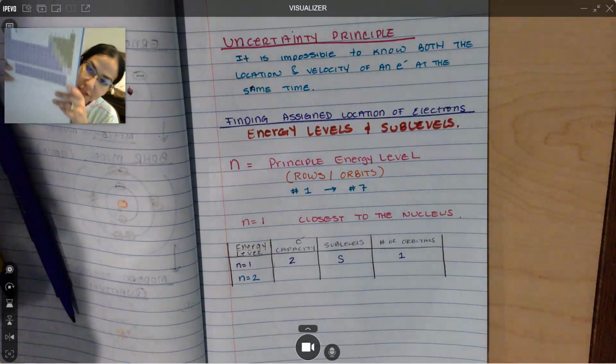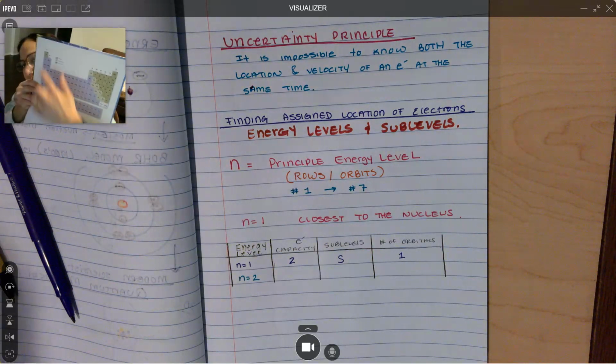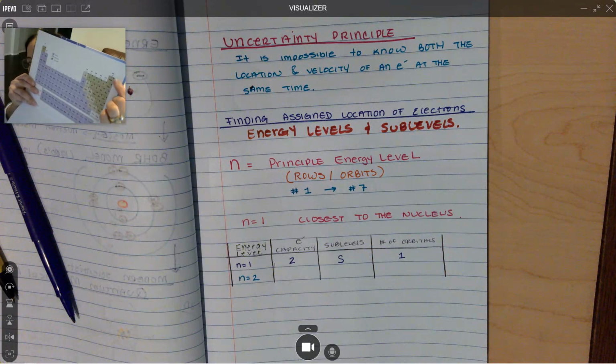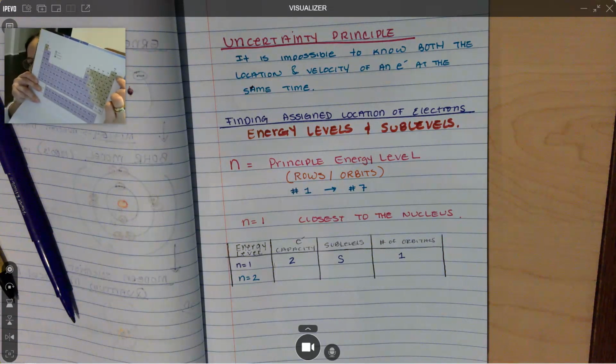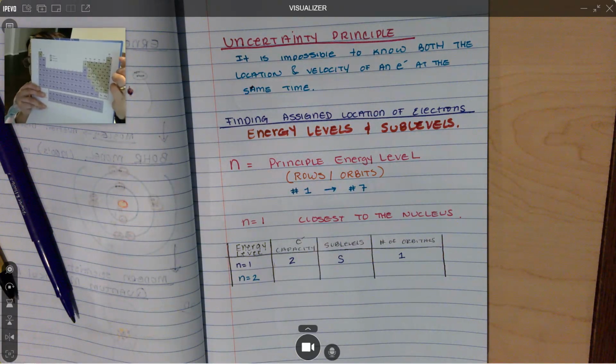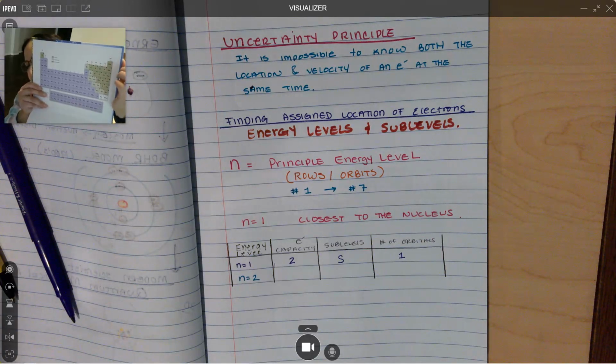I don't know if you guys can see this periodic table right here, but hopefully you guys have yours. So energy level 1, you notice that this first energy level only has 2 elements. So that's energy level 1, capacity for 2 electrons. And it's easy to think of each element box as holding 1 of those valence electrons. So it's only counting the outer. So you would just say 1, 2. 2 electron capacity maximum.